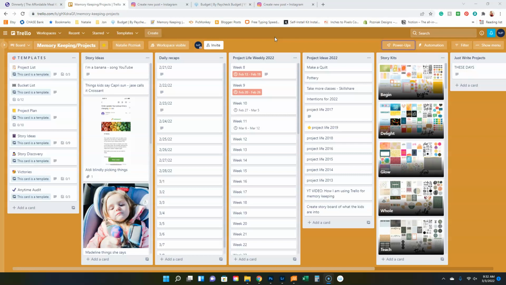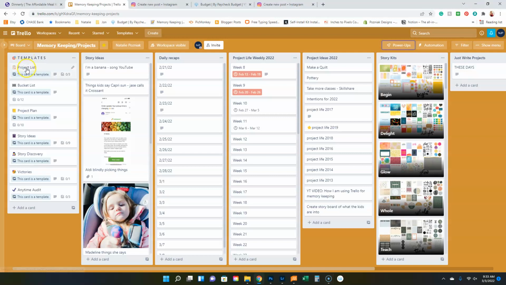So I did sign up for her class on it, and I became a member for basically only one month because I really wanted to learn how they used the Trello boards. And so I kind of made my own from hers, from the Simple Scrapper. So this is basically part of the Simple Scrapper Trello board template that you can get from them.